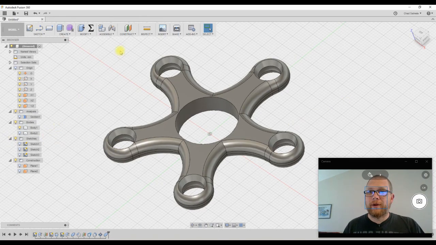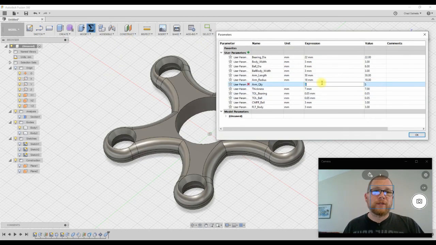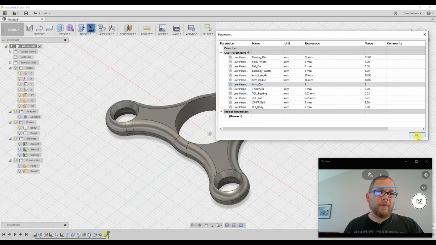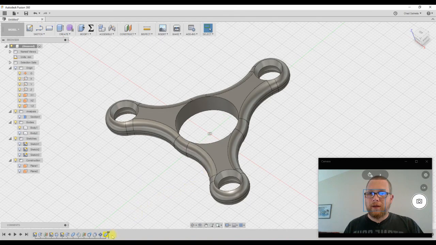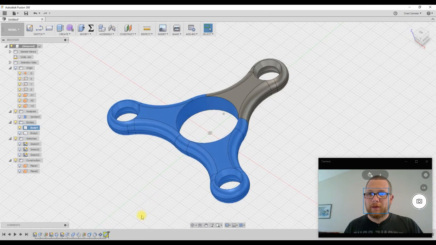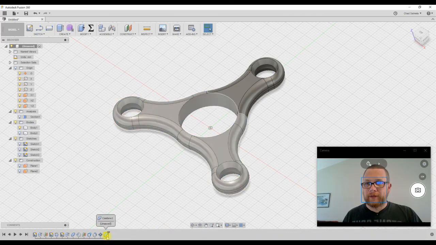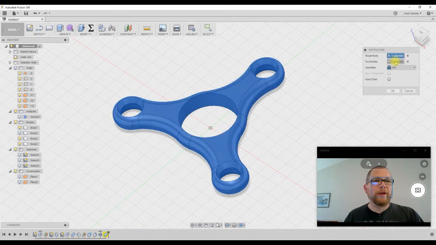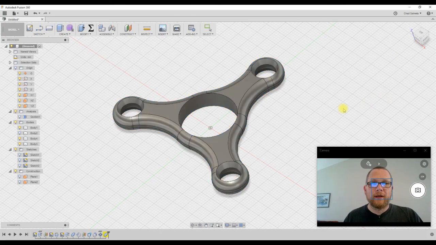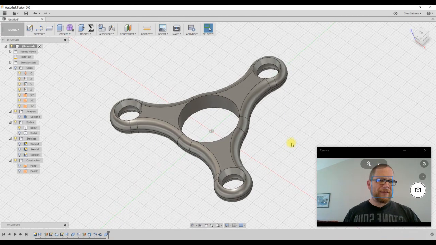And so now if I want to change that back to 3, I'm going to hit 3, I'm going to hit OK, and you can see I've got a yellow box around my combine. It's because there's an error there. What do I have to do to fix it? Double click on it. I double click on it, and I get my target body, and I get my 2 selected. I hit OK, and now it's fine again. But it's something that I have to do.